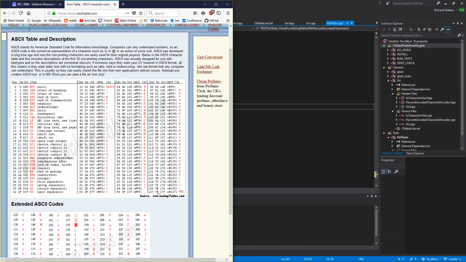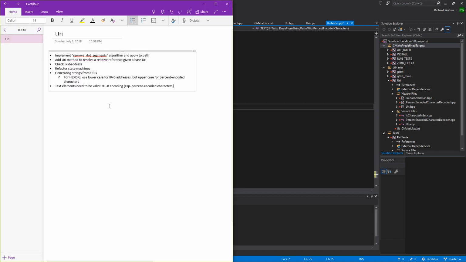So bytes 80 through FF, you won't see them in ASCII, but you will see them in UTF-8 encoding for international character sets like Chinese.